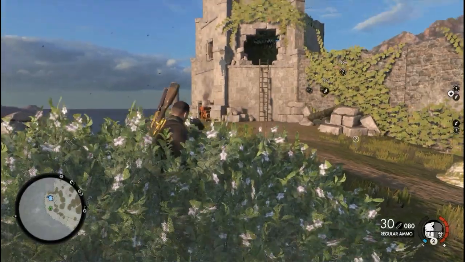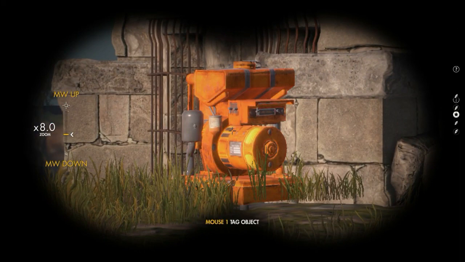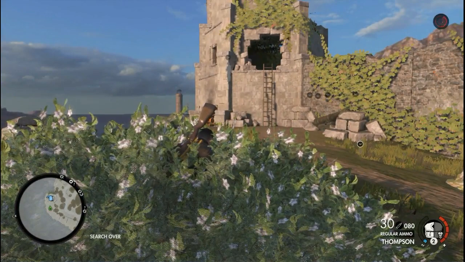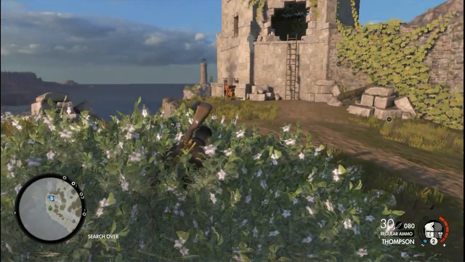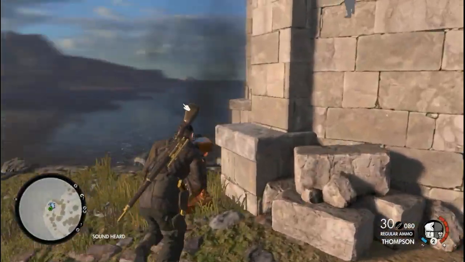Okay, show you this. That item right there is a generator, and if you kick it or hit it with something other than your rifle, because your rifle will make it explode, if you kick it, it makes a bunch of noise and provides more sound masking.